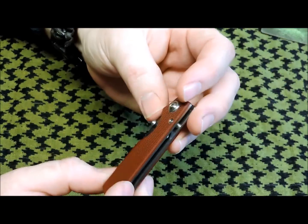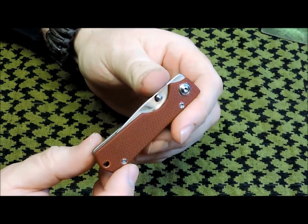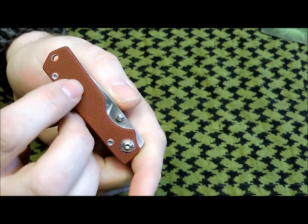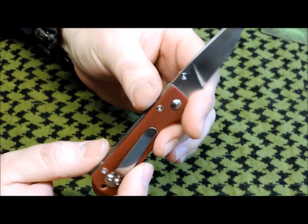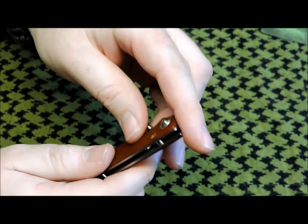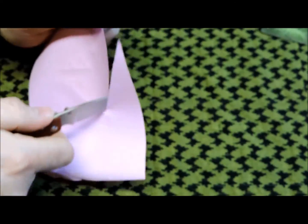I'll test it out. Like I said, I'm really into these Sanrenmu knives because it also has a lanyard hole there. Looks pretty small, but for $12 shipped, come on, folks. You know what I mean? Check this out.